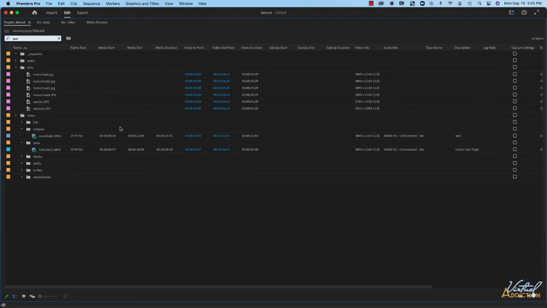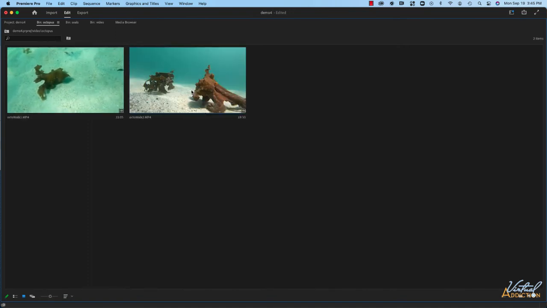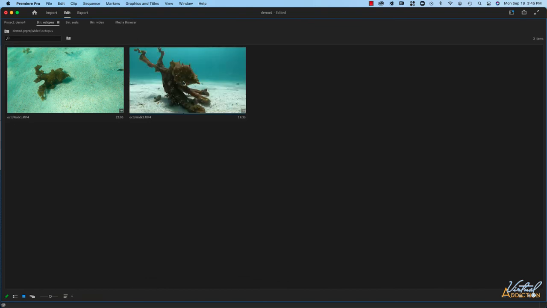Knowing how to find your files is half the battle, especially if you've taken time to preview your files and made certain notations about a particular part of the clip that you might want to include in your project. This is a time-consuming part of the project, and when you're dealing with a lot of different media, it's very helpful to be able to sort and find elements that you've brought into your project.